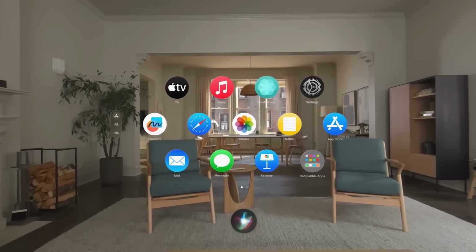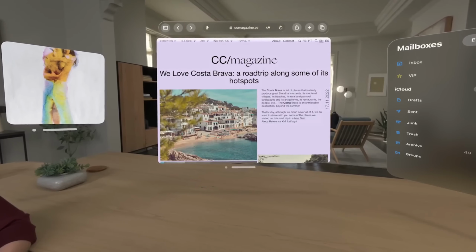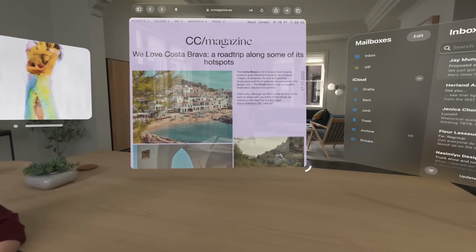I was particularly interested to see just how much they focused on the web in those promotional videos. They could have done a lot of things, and they did do a lot of things in those videos, but they really did emphasize the web a lot. And that was really interesting to me. Now, in those videos, they did a lot with, here's a rectangle. Here's Safari. The web is going to be crisp. There's going to be easy to read text, but still there was just a lot of, here's a rectangle and you can look at the web in a rectangle. Obviously, that's the first draft of what the web is going to look like in an AR, VR environment.